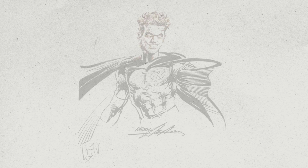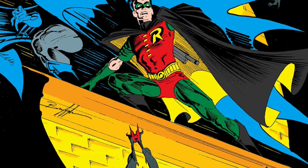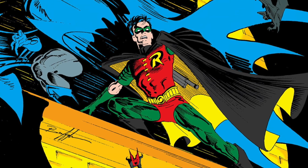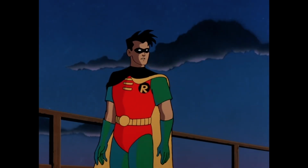It was designed by legendary Batman artist Neil Adams, while one of my favourite Batman artists of all time, Norm Breyfogle, contributed the revamped R logo on the chest and the collapsible staff. This was also the suit that was adapted for Batman the Animated Series for Robin, and I think it's become the prevailing look for the character. For a lot of people, it's kind of supplanted the original.